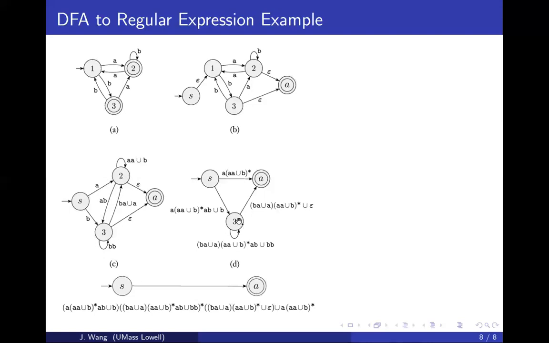So now we are removing 3. So removing 3, I have this path. So that's S going to A, but we have to add this path. So this is the original A, AA union B star. So that's OR of this. And then this part is this guy followed by this guy. So this guy would be star and then followed by this guy. So that's what we have over here. And then this part is star and followed by this. That's what we're getting. And then or this thing. So finally, we get a regular expression for this automaton.